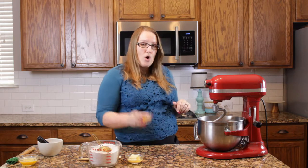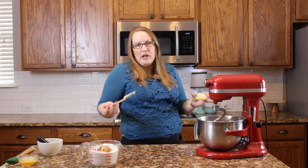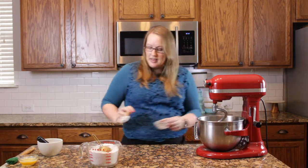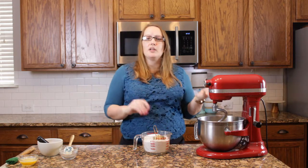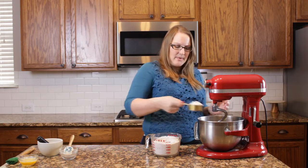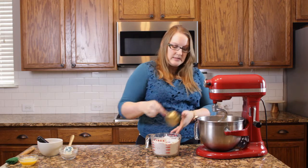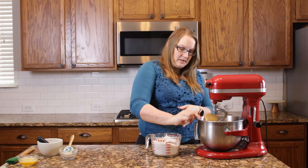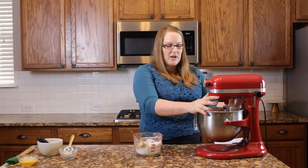I'm gonna go ahead and add in 1 tablespoon of brown sugar, 1 tablespoon of butter, soft or melted is fine, but at least soft. And then we have 3.5 cups of flour. And of course, like any other of my bread or dough recipes, sometimes it can need a little less or a little more depending on the weather and all that. So you want to slowly add it in. I'm going to start with about 2 cups. This is a 1/2 cup measure, so I'm going to start this on low so I don't get flour everywhere, and start with about 2 cups of flour.